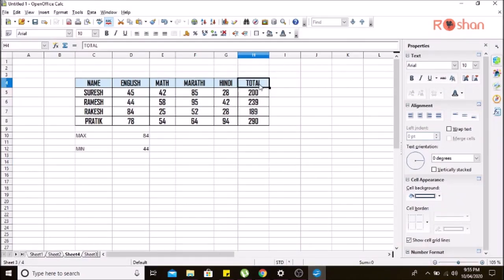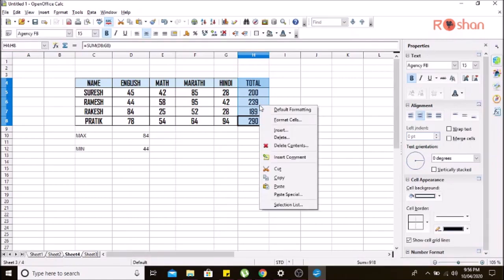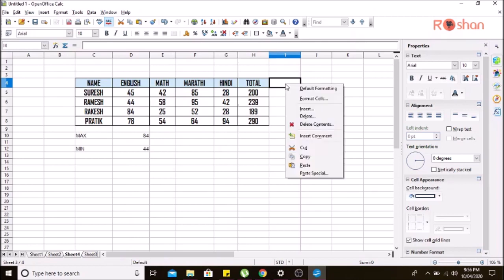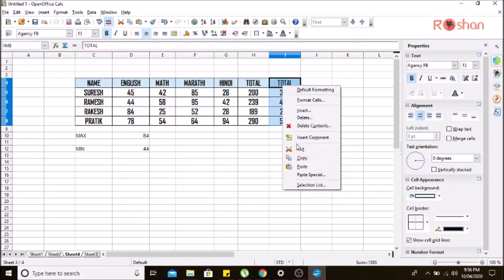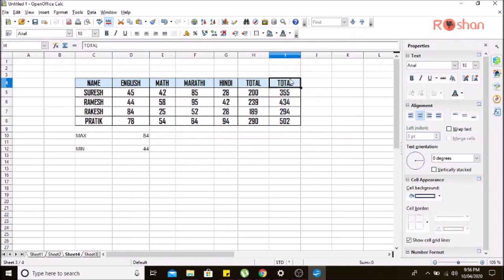Suppose I want to select, right click, just click here, copy, paste. It's very simple. So you know how to do copy paste. So I again click here and I want to delete, so I just delete the things.